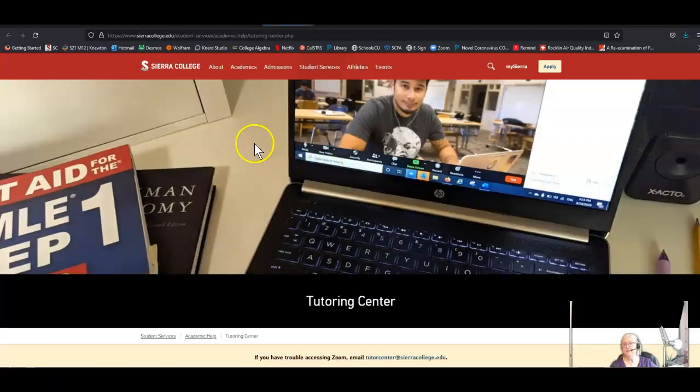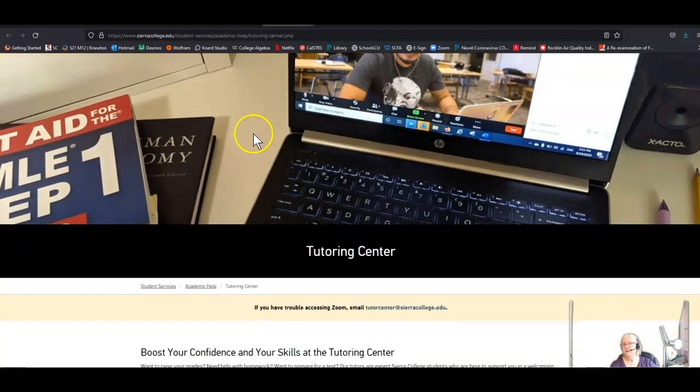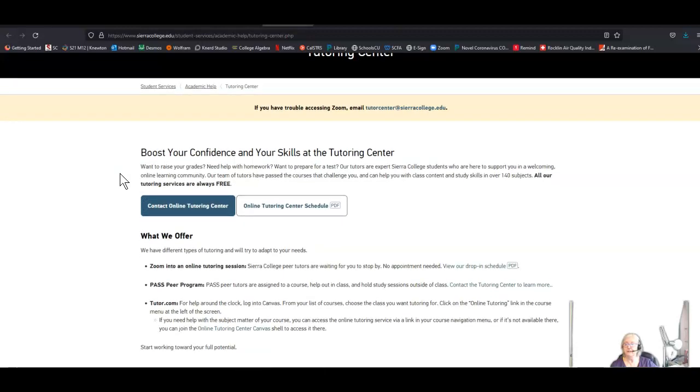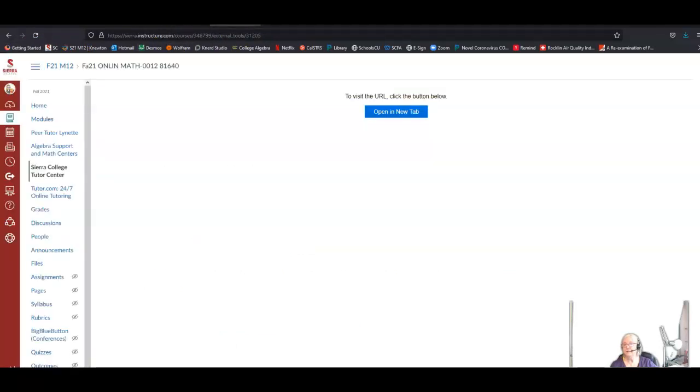So then we have the Sierra College Tutor Center. This is a different organization. The Math Center is run by the Math Department. The Tutoring Center is in the library physically. They have tutors where you can make an appointment for a one-on-one session with a tutor for 50 minutes and get the individual help you might need. They also have drop-in tutors. It's different every semester. You can click on their online tutoring schedule and make an appointment online now.